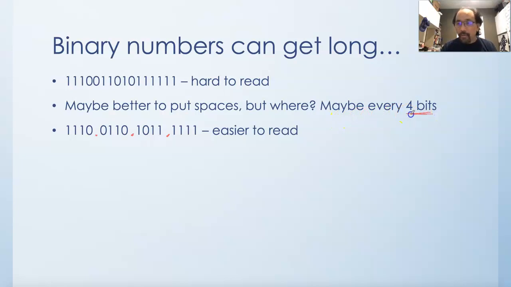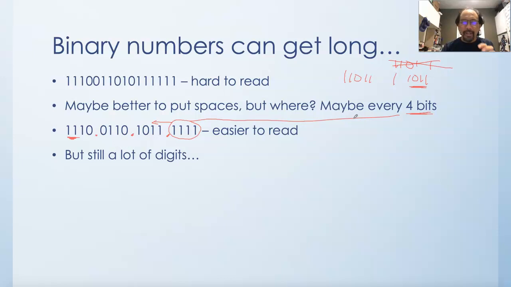What we do is every 4 bits we create a space, and we always start these 4 bits from the right hand side and then work our way to the left. So maybe the top bits may or may not be full. For example, if I had 1 1 0 1 1, I would break this up as follows. With the 4 bits down here on the right side, what I would not do is group the 4 bits on the left side first. That's not the way to group them. Okay, anyways, it's still a lot of digits, even if we have this convention of periods or spaces.